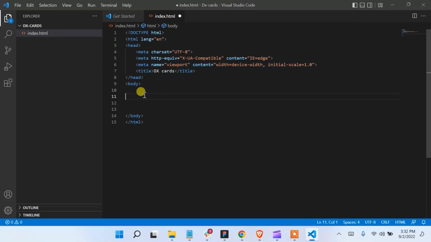In order to create our first HTML tag, I'm going to start with a tag called a section. So I start with a less than, and then I type in the particular name that is specific to that HTML tag, and then I'll close that. But you're going to notice something that happens immediately.